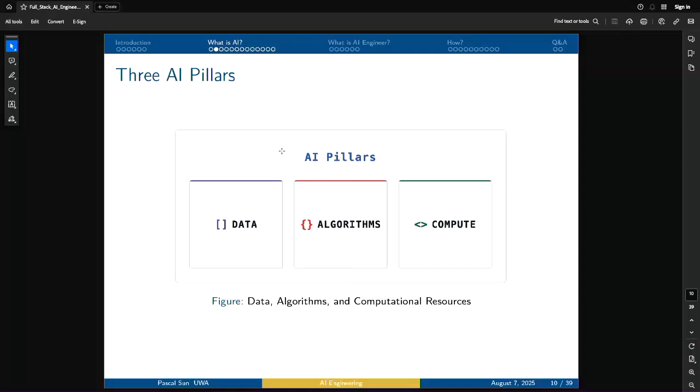This also refers to another part: if you're really trying to make AI happen, computer resources are also very important. So I would say these three are the most important parts of the whole AI concept.